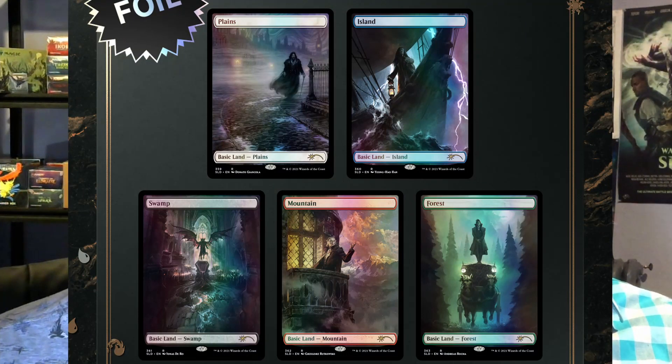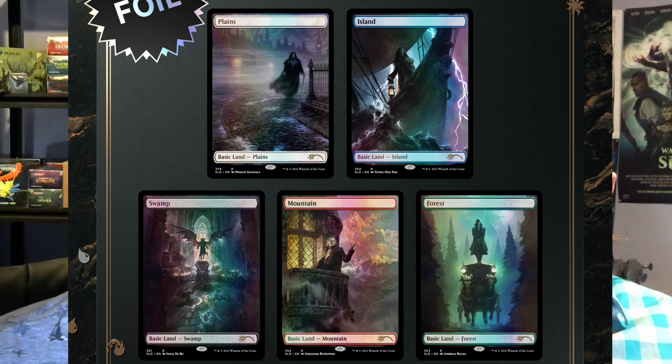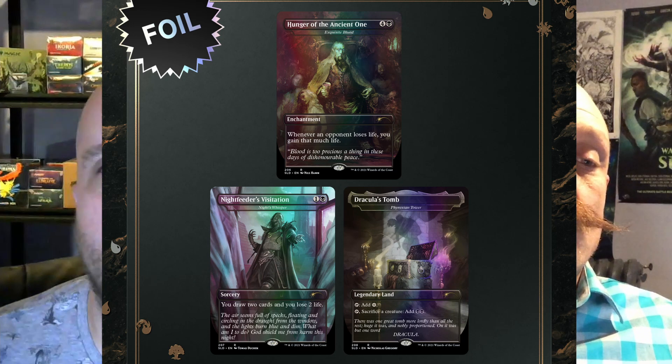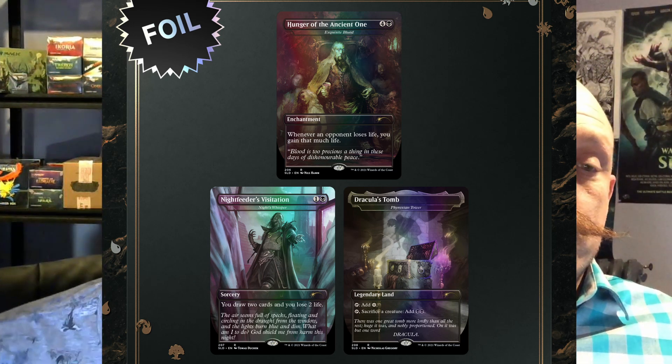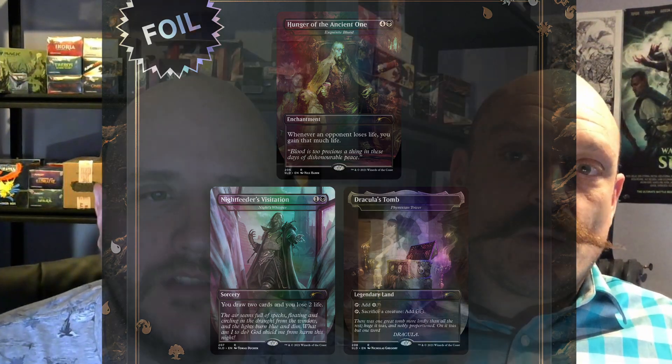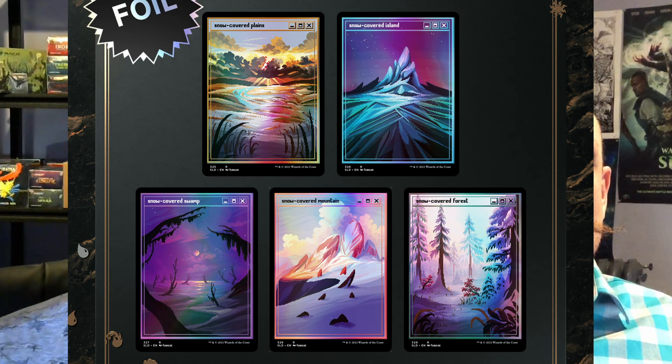The Dracula lands — that's some good art. Lands do better than I thought they did in Secret Lairs, like the Godzilla lands — gone up slowly in price. The Dracula ones are cool too. They got another three-card Dracula set, all foil. Those were pretty good cards — the Squiz of Blood. Usually they release a further extension keeping in line with the recent set that got released, a set theme extension in Secret Lairs. That was pretty cool. But the Pixel Snowlands — I think that's my favorite drop this time. They're lands, you can play them in any deck. They look like little windows, like your 386 or 486, before graphics on a computer were good.